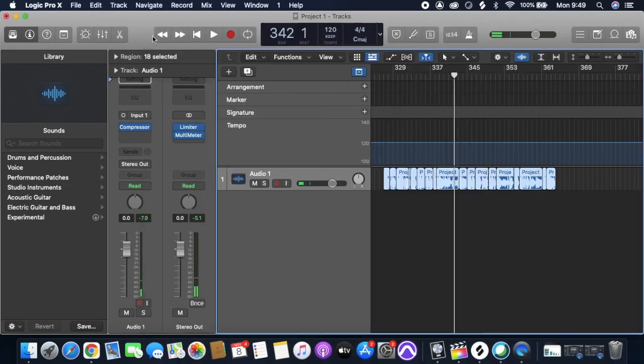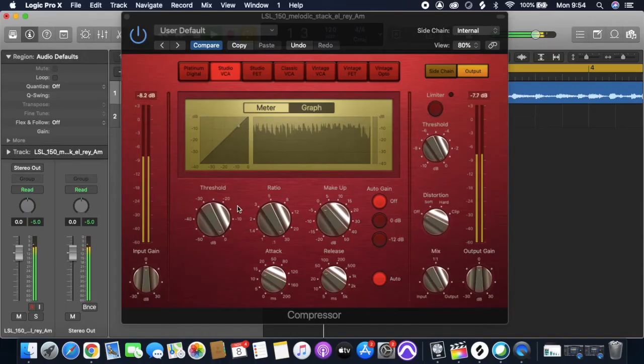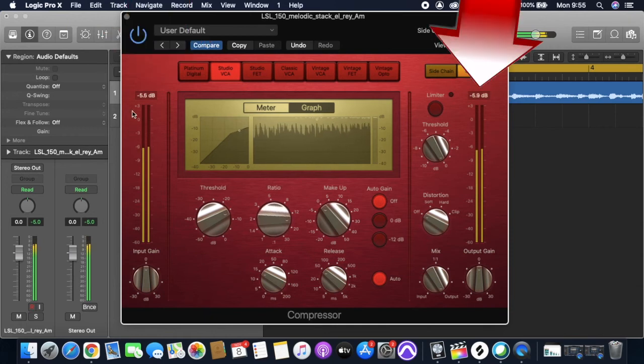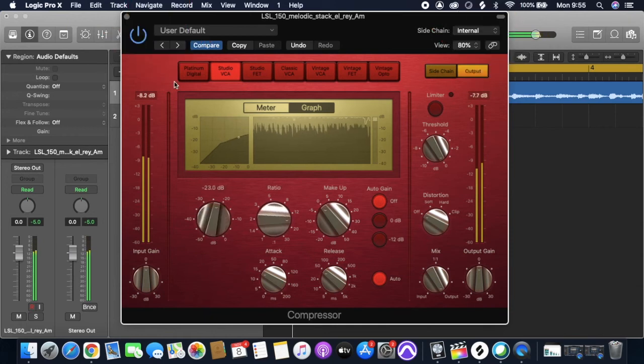So now you're probably wondering what is makeup. Let's take an example using the compressor. Let's take a look at the input gain and at the output gain. You're going to look to the left and to the right at almost the same time. You've got to make up for what you have compressed.